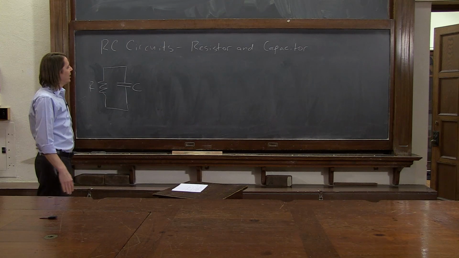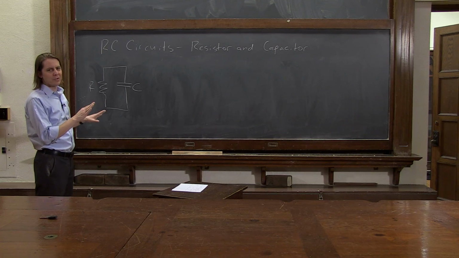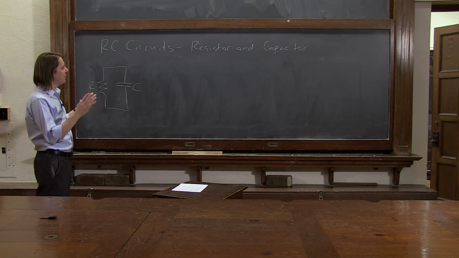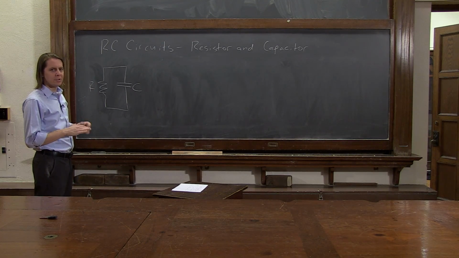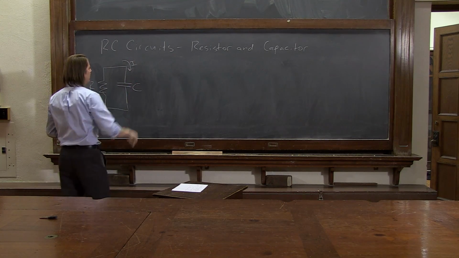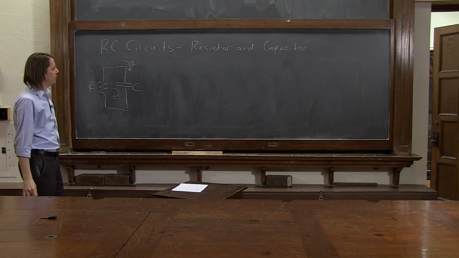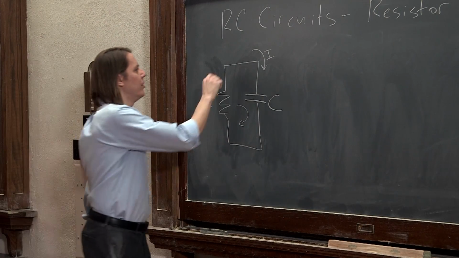So let's analyze that, but the key is we're going to use Kirchhoff's loop rule, and when you do that, don't think about what's going to happen in the circuit. Don't think to the end. Just apply Kirchhoff's loop rule. And one of the first things you do is you say the current is going to go that way, and I'm going to loop clockwise. That's all you got to do. Okay, loop rule. I'm a little test charge.